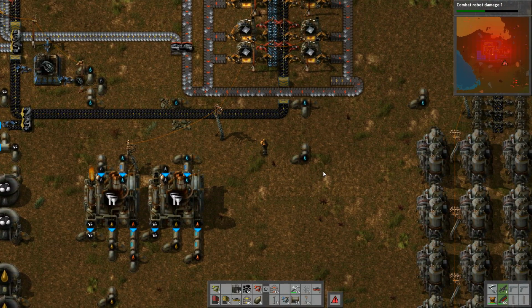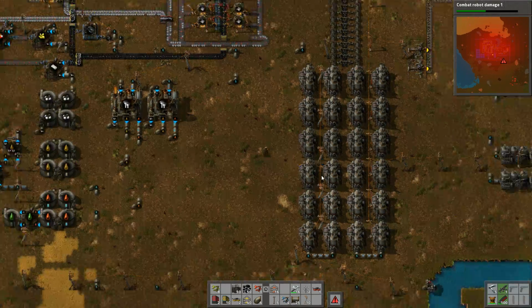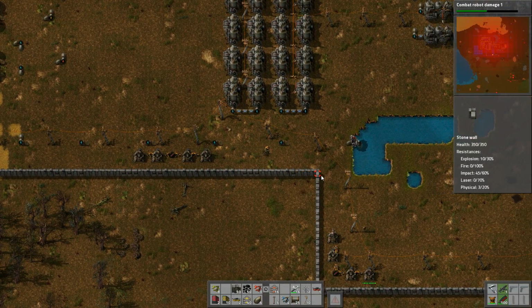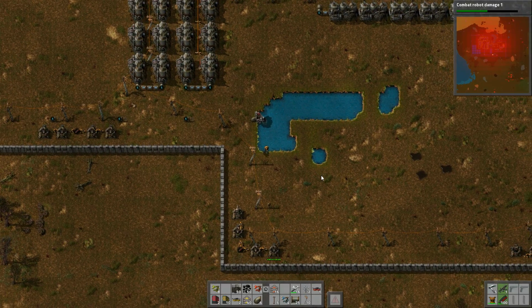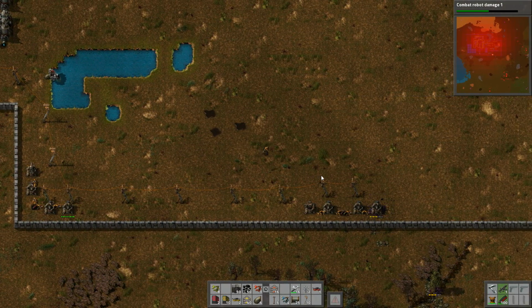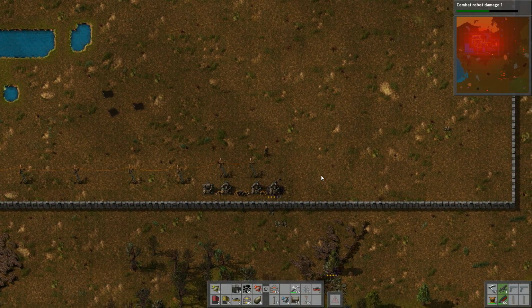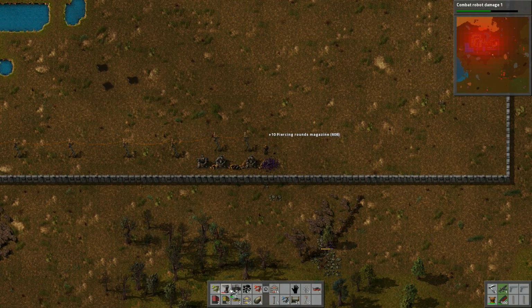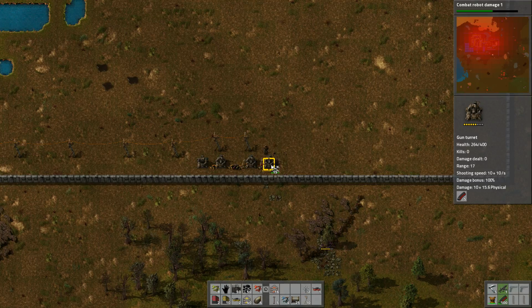All right, wait. Yeah, I've got to go kill some people. The reason I'm not killing them right away is because after you, oh wow. Oh man. After you start killing the bases, then they start evolving into bigger and harder to kill guys.